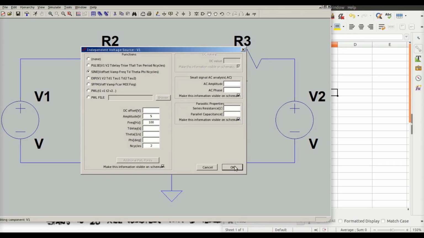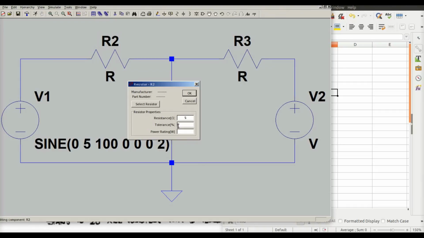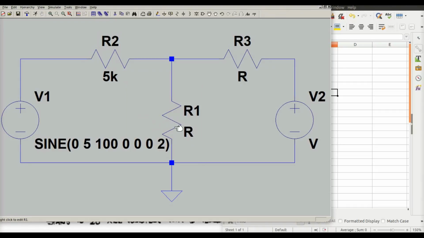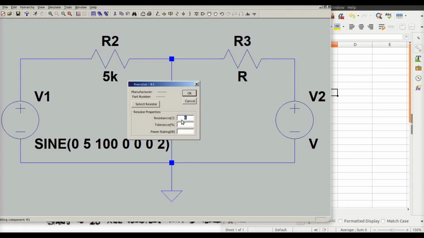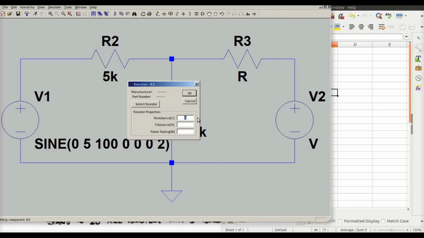And click OK. And then I'm going to set up my resistors, 5K, 15K, and 10K.